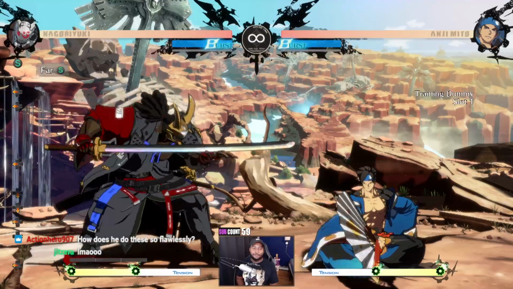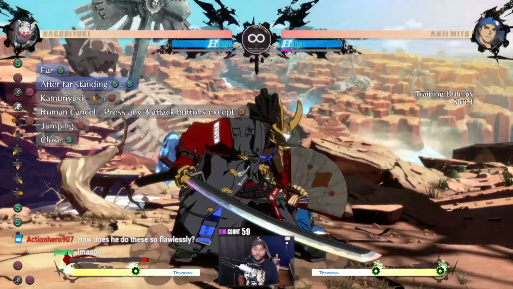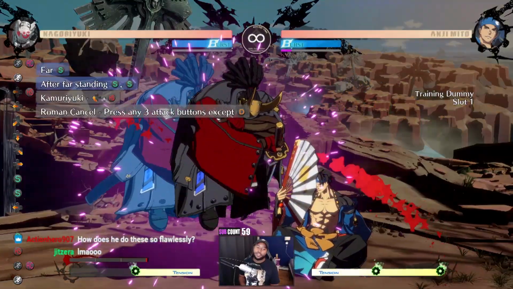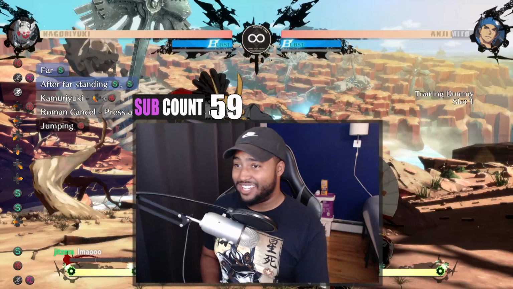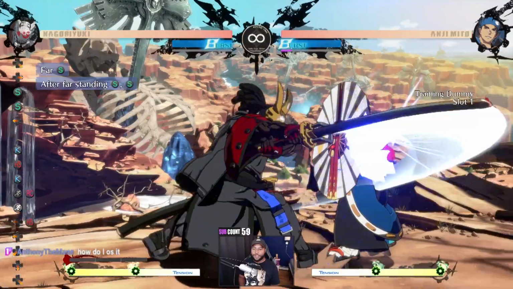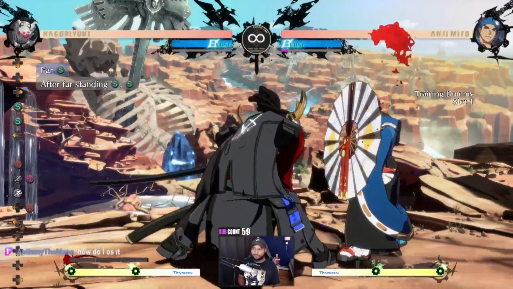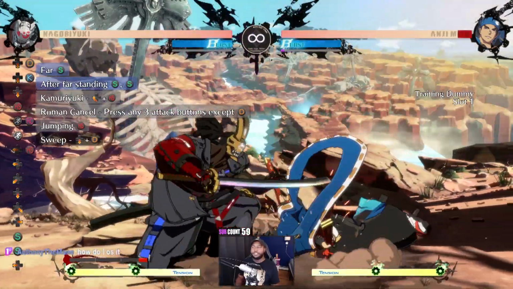But say you're adamant on doing the 5H. Why? Because you're an optimization monster and you don't take no for an answer. Here's the thing: even if you whiff it, you can option select it. And what do I mean by option select it? If you mess up the 5H input, like what I'm doing right now, you can just go low.